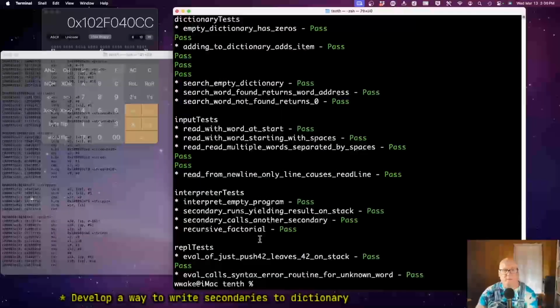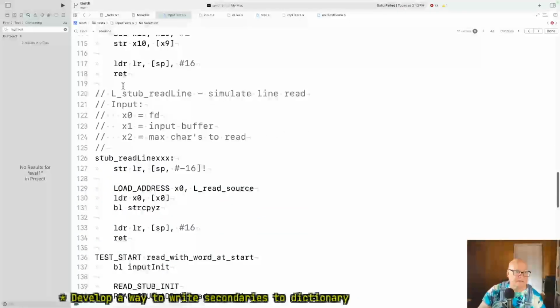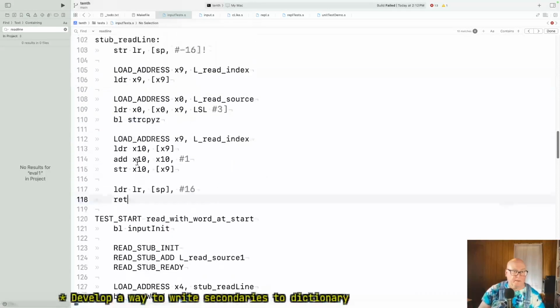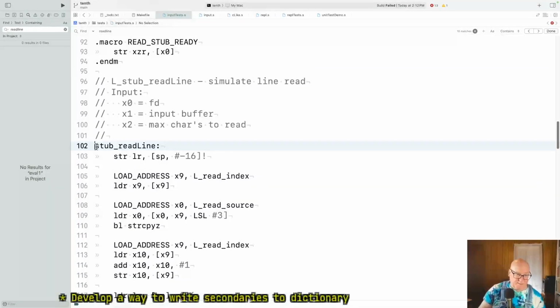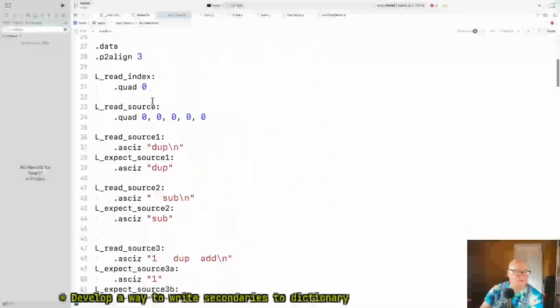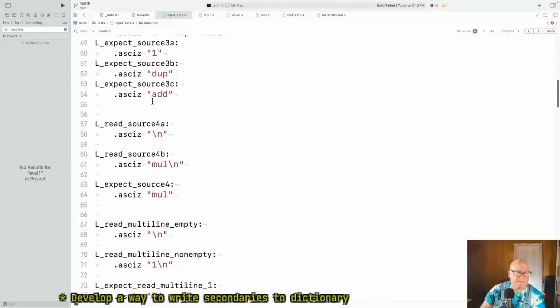Okay, all those are good. Yeah, so let's get rid of readLine XXX. All right, now this really can be else stub. Actually, it doesn't matter. Each test is standing alone, so it's no harm. I don't need to make a global out of it. Yeah. Okay. That seems okay.